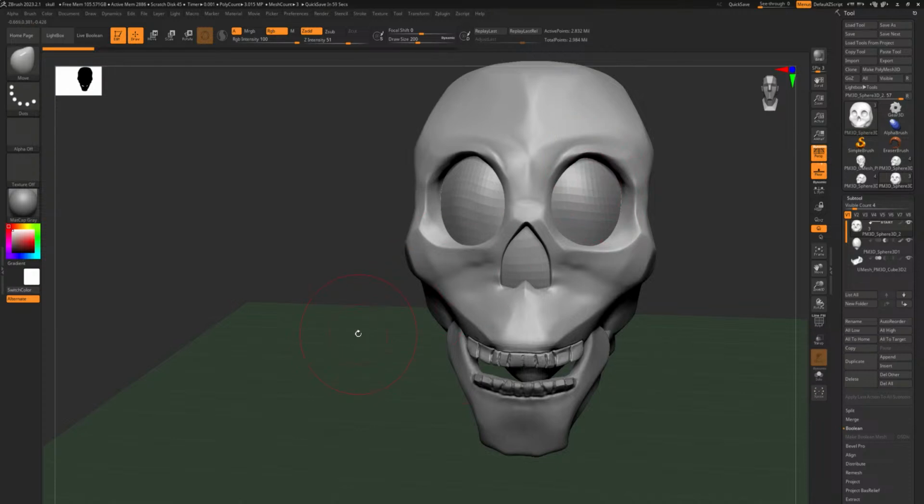Anyway, let's make this a little bit more evil. I don't know exactly how I'm going to do this, because I probably want this guy to be able to make facial expressions at some point, which will involve me making morph targets. I will probably do the morph targets in Blender, I have to imagine.